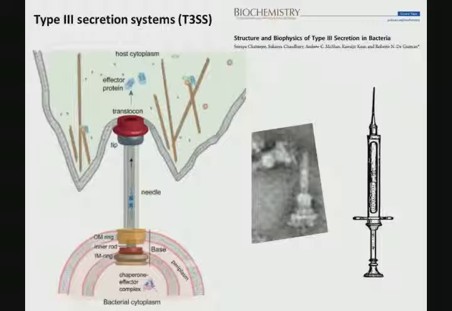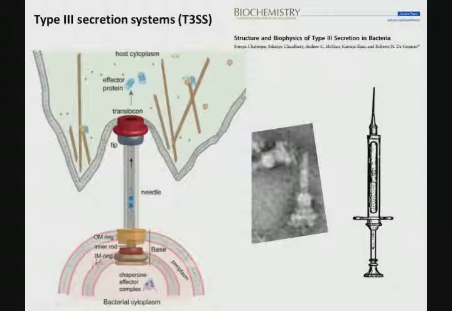It's like a hypodermic needle, which is another device that we have built, which is essentially quite close to the biology of type 3 secretion systems. And it's contact dependent, so it's got an inner membrane ring, it spans the whole periplasm, it's got an outer membrane component, and it forms a needle complex, which at its tip has a translocon, which can form a pore in the host cell plasma membrane, and then translocate proteins from the bacterial cytoplasm directly all the way through to the host cell cytoplasm without ever emerging, right? We've had this debate whether or not it emerges in that, and it probably does not.